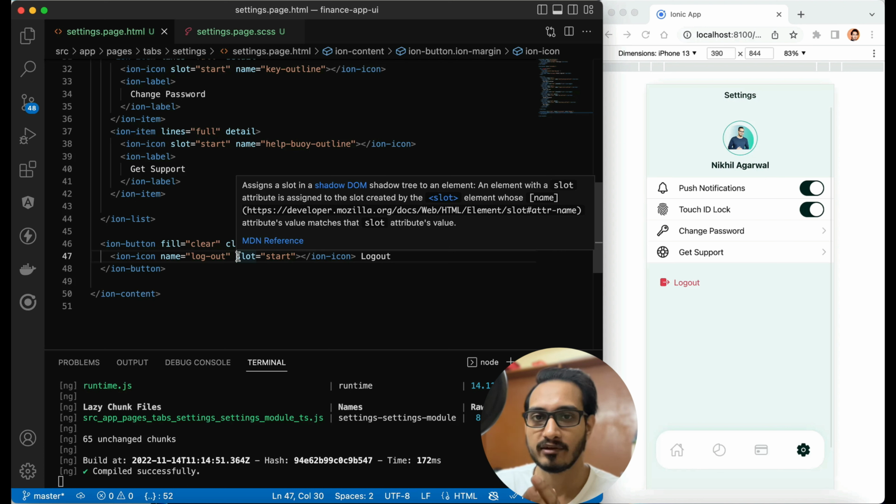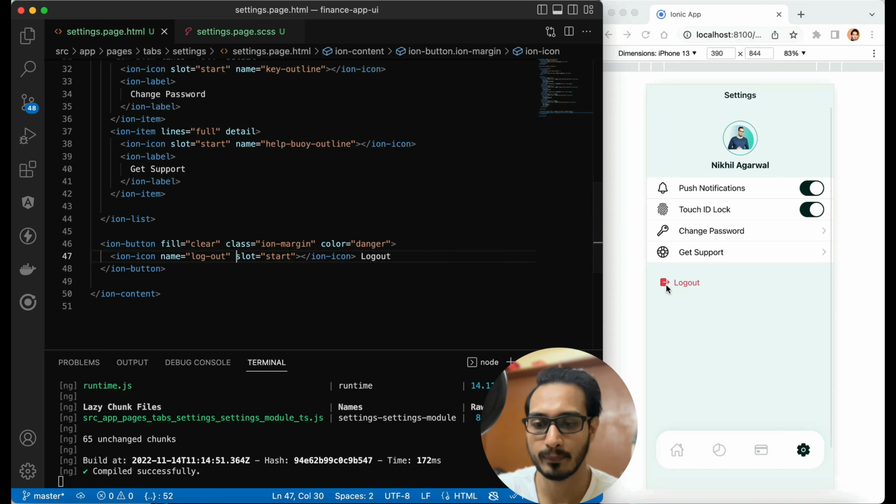In LTR it will come before the text, and in RTL it will come before the text only in both cases, but the direction will be different, right? So I would say before the text the icon will come up. That is why it is coming up out here. Otherwise, if you give slot end out here, then it will come up after the text. Alright, so this is done.